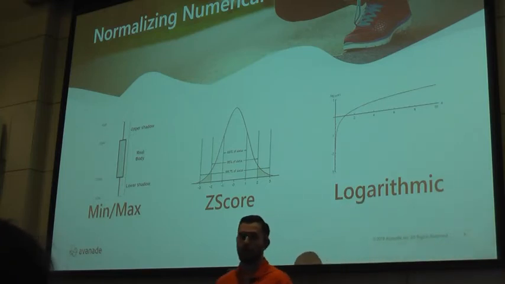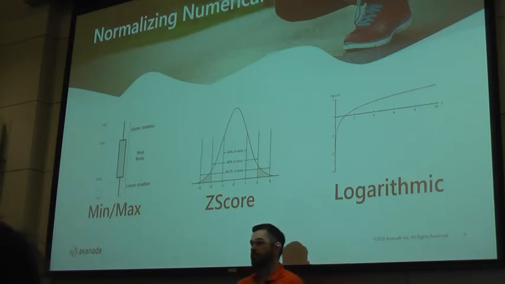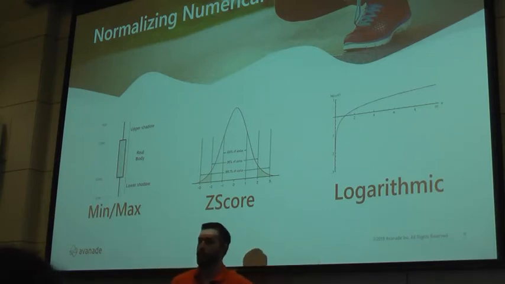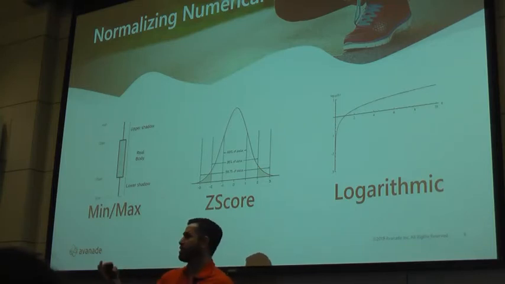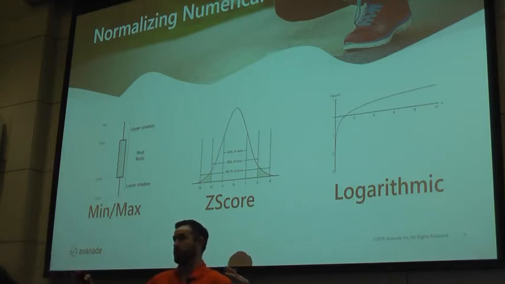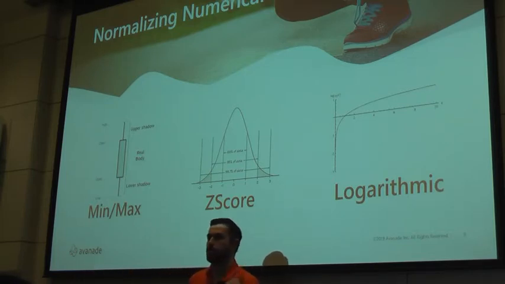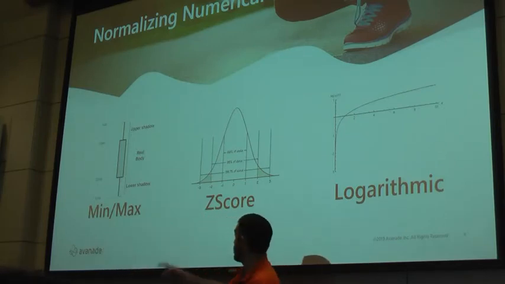Logarithmic is what we use when the numbers have a huge variance. For example, say we're looking at fuel amount in a gas station, and you're helping a gas company who wants to start doing some modeling on how much gas people buy, right? You look at your data set, and most people buy from 40 liters to say 120 liters. But then you get those huge trucks that transport gas from one petrol station to another, and they might use 10,000 liters of gas, right? So most of your numbers fall within a range, and then you have these huge outliers that are going to swing your Z-score.